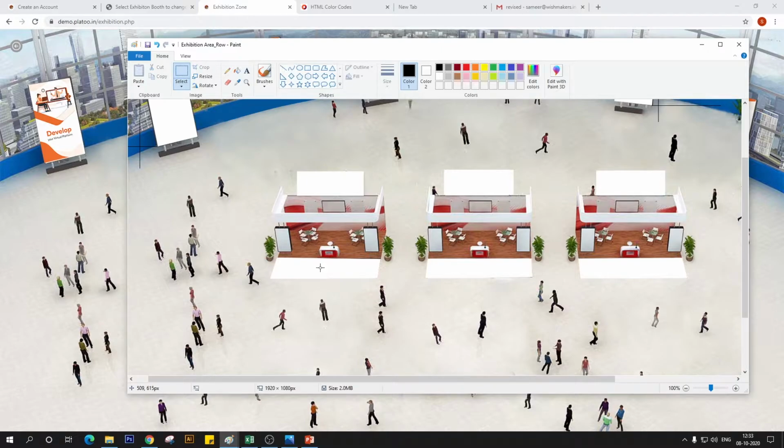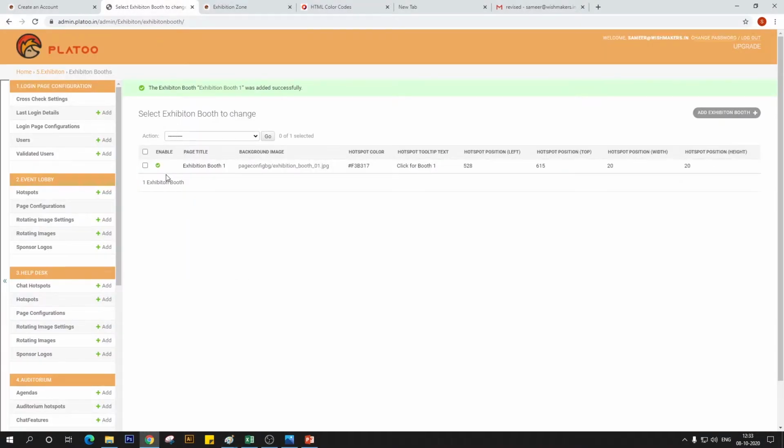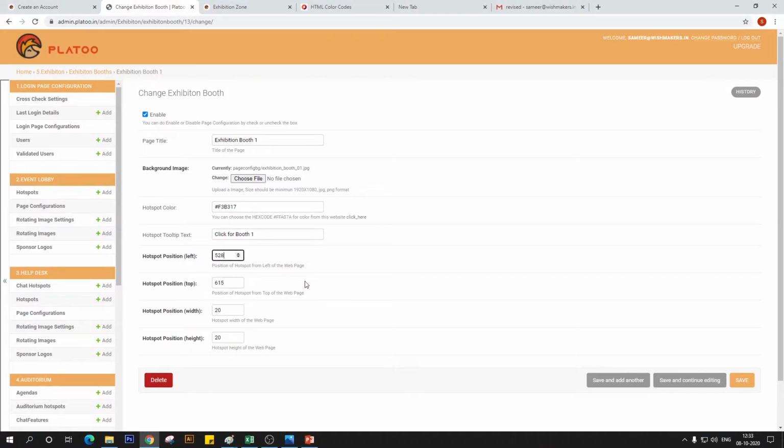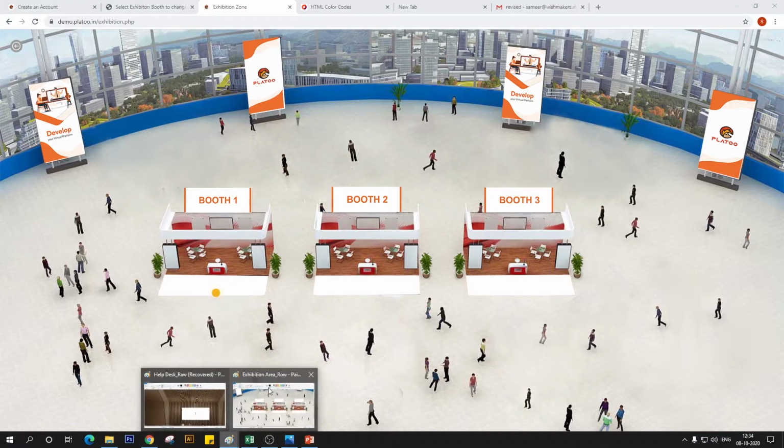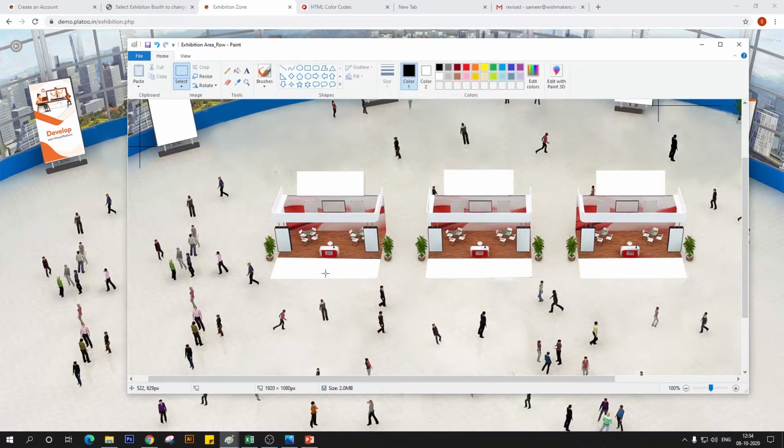So in fact, let's just go ahead and do that now. So I'm going to click here, and I'm going to record that coordinate, that is 509 and 615. So let's go ahead and do that, 509 and 615. So changing this to 509, let's leave this at 615, and let's see what happens. So yeah, it's slightly better. Now I'm going to go back to my template and I'm going to find that position again. That is 509 and 615.